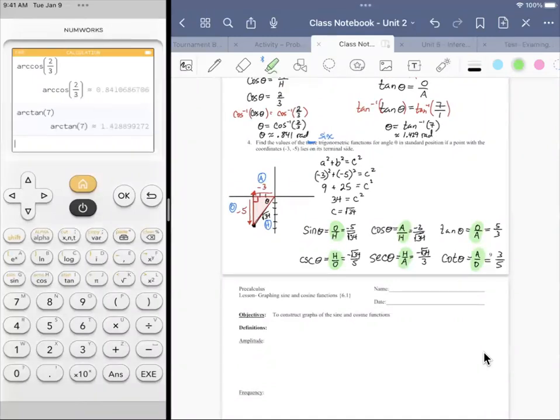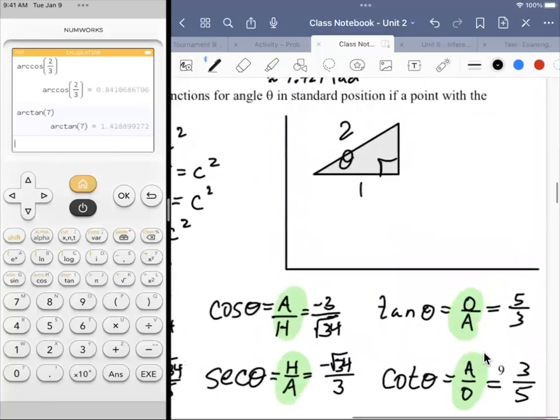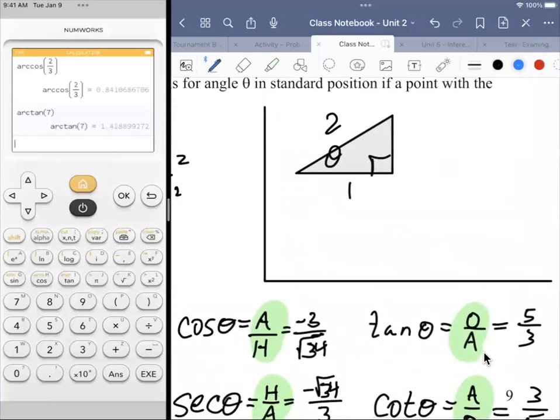And so when you are given a triangle with a certain amount of information, let me make up a quick example here. Let's say you have a right triangle, and we know that this side is 2 and this side is 1, for example. Just keeping it simple. Opposite the 90-degree angle is the hypotenuse. The other side that's given is the adjacent side.